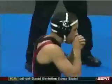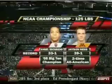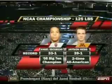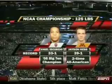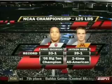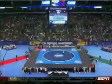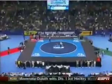Be the costly difference in this match. Boy, for this Angel, the definition of the word warrior, able to come out as he will take on Jayson Ness, a guy he's very familiar with from the Big Ten, the Minnesota Golden Gophers. They met earlier this year, and Escobedo won that meeting 4-2. So Escobedo, the Big Ten champ, and Ness already a two-time All-American.